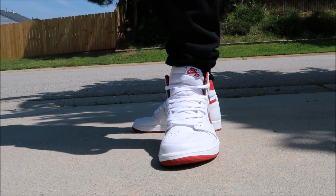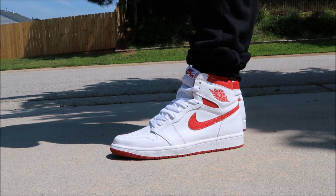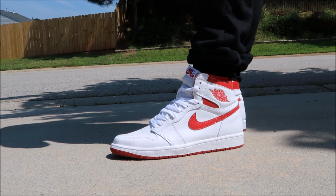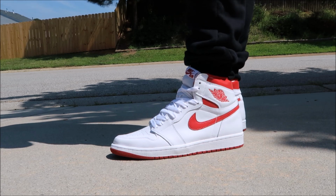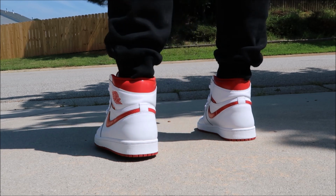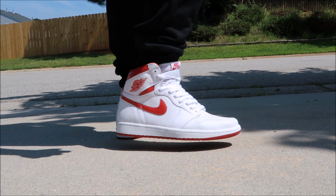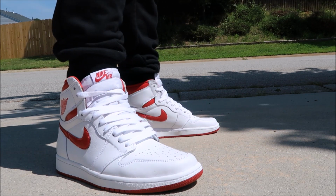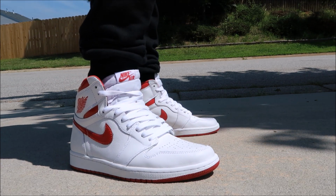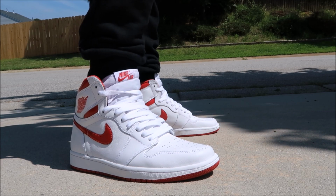I'm shooting this on foot a couple of days later, and I think they're amazing, man. They look great on feet. I highly recommend them, and I highly recommend you guys waiting for sneakers to go on sale, unless you got it like that, where it doesn't matter. Money ain't a thing, you need the sneaker on release day. I totally understand that sometimes. But with this shoe, I knew it was gonna sit.